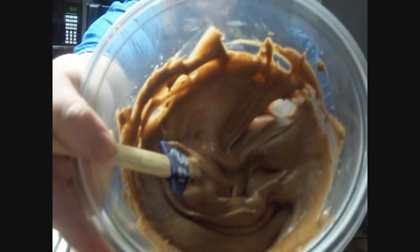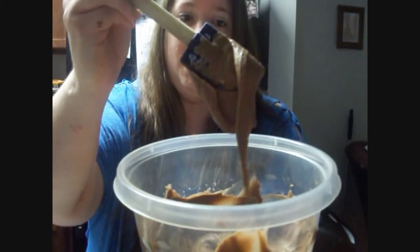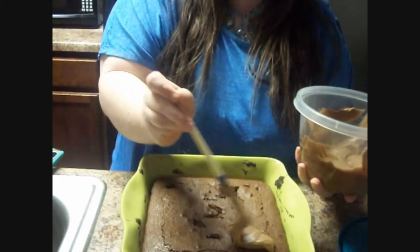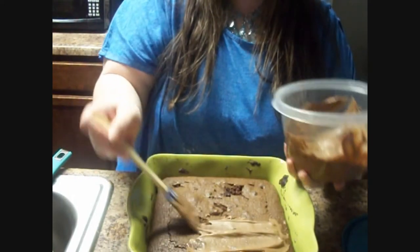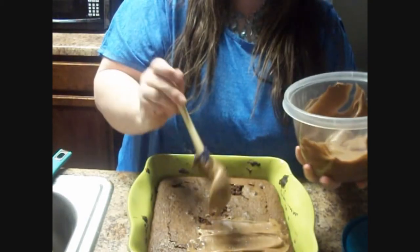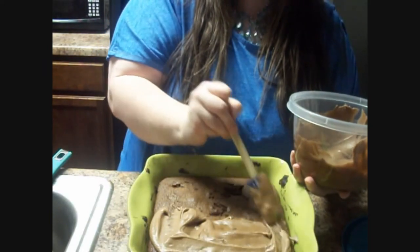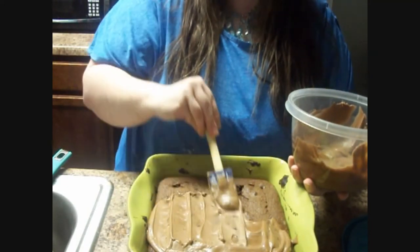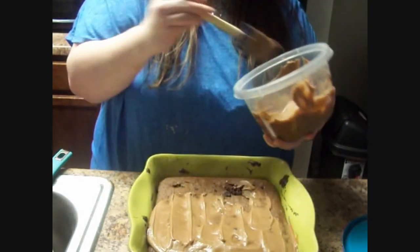So now, I've got the icing all done. See how it looks? Homemade icing. That's good. This has been cooling for about an hour. We're going to take a little bit of this icing and lightly spread it on top. It smells so good. I usually let it go for about an hour, because it's not good to put this on top when it's hot. Now, this makes a really pretty glaze right on top.